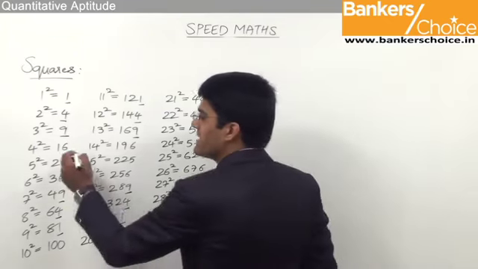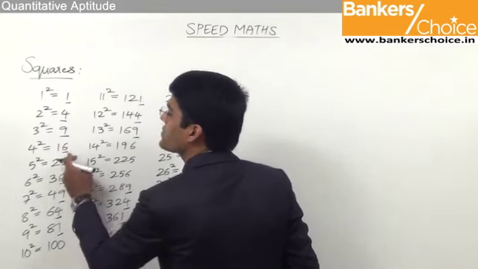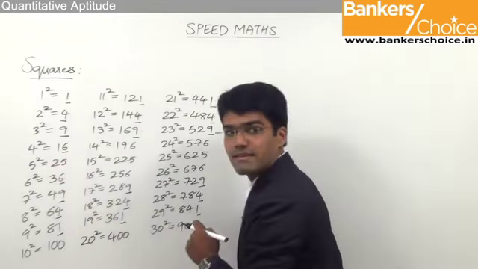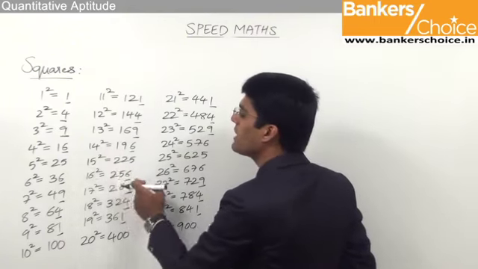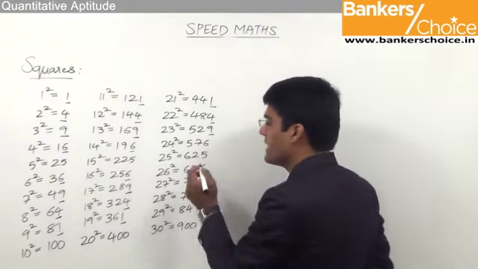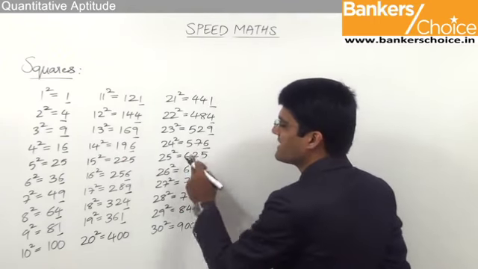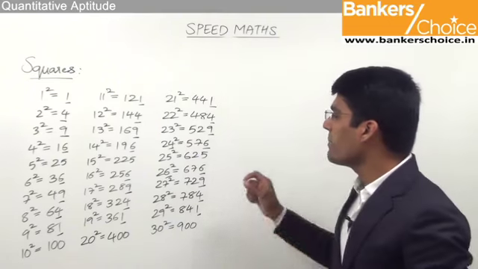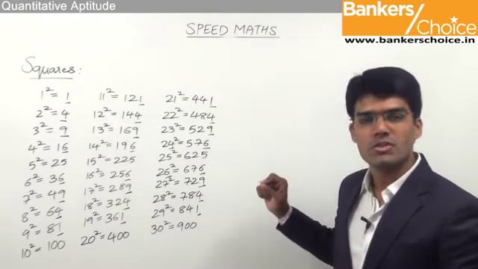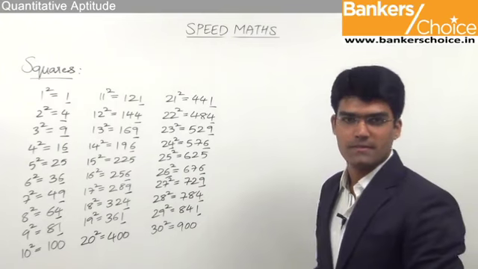The next one here is 6. When a number ends with 6, its square root ends with 4 or 6. Here again, numbers are ending in 6. If you observe, square root ends with 4 and here square root ends with 6. Likewise here also, when the number ends with 6, square root ends with 4 or 6. So very clearly, whenever a number ends with 6, its square root has to end with either 4 or 6.